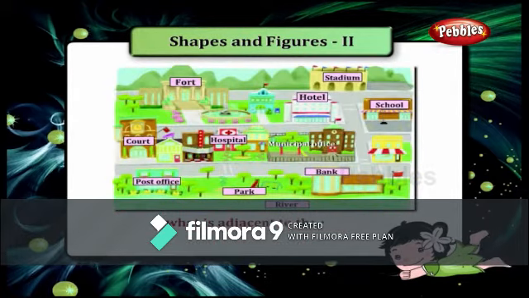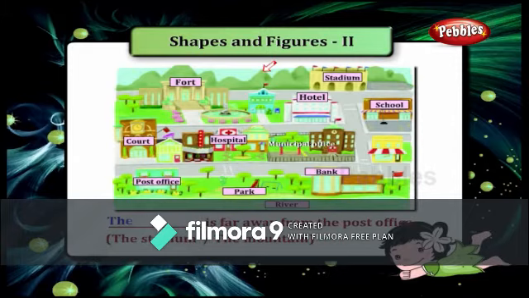What is adjacent to the school, the hotel or the bank? The hotel is adjacent to the school. What is in front of the hospital? The park or the fort? The park is in front of the hospital. Which is far away from the post office? The stadium or the mountain? The mountain is far away from the post office.